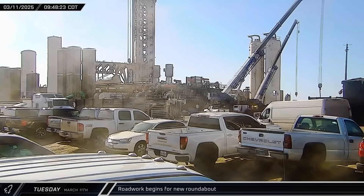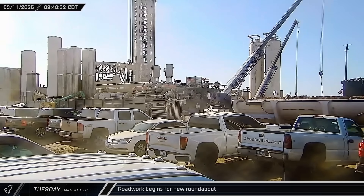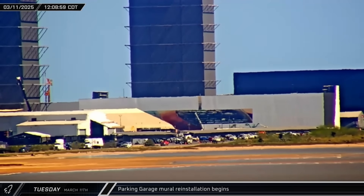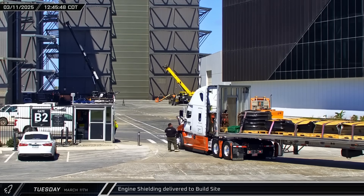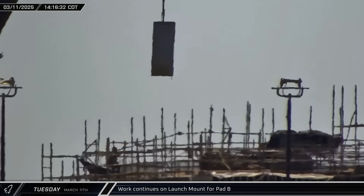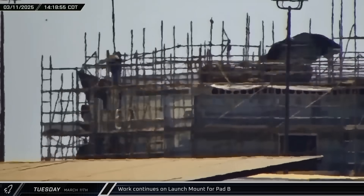Several truckloads of dirt could be seen driving up Highway 4 at Starbase from beyond the D4 gate. This dirt is being removed as part of a road project to add a roundabout between the launch site and Boca Chica Beach. Up the road at the build site, crews could be seen reinstalling the Marscape mural on the side of the parking garage, which was recently removed following wind damage. A fresh load of engine shielding arrived at the main build site gate. Later that afternoon, crews were spotted lifting a steel plate for installation on the side of the new Pad B launch mount as SpaceX works to get the complicated hardware constructed before the pad is ready.